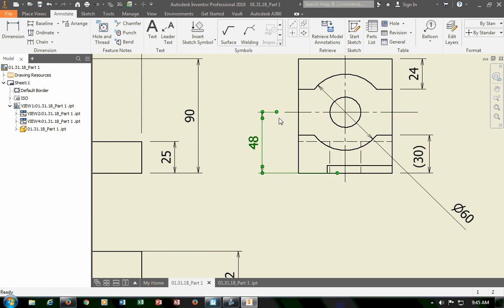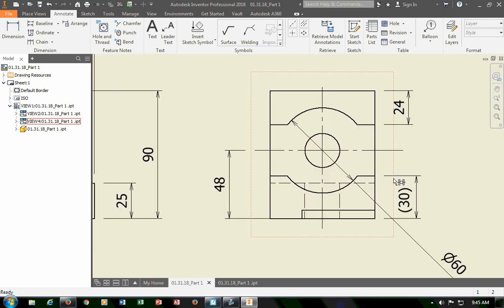So how the objects were built will define how the center marks appear. If this was built separately of this, which it was, the center mark for that, when you pick the arc, only showed up halfway, because that's what it was. So I had to pick the little circle in the middle so I can get the kind that I want.